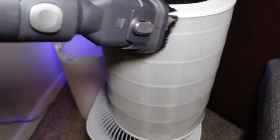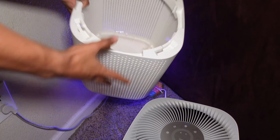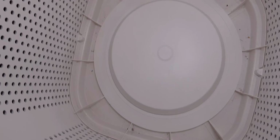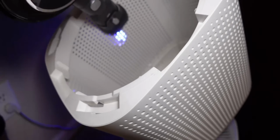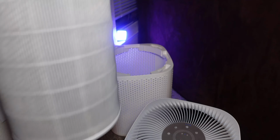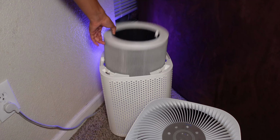It's better than any of the smaller air purifiers out there. If you have a small air purifier, it's not going to technically do a really good job. It is small and discreet. It's good for smaller rooms, which Levoit also does sell those, but something like this is good for a big living room or a big house or something like that. It will fit up to 1,600 square feet, like I mentioned before.